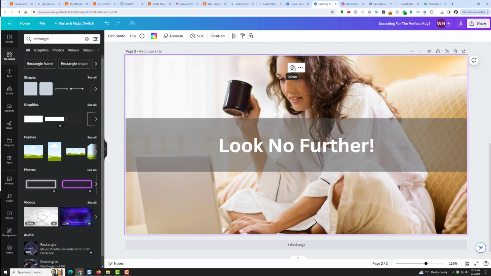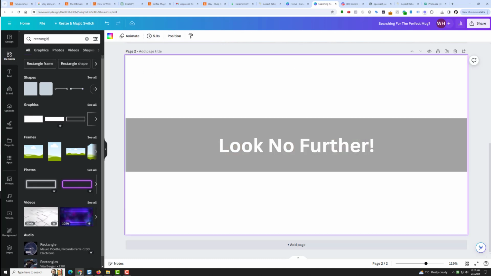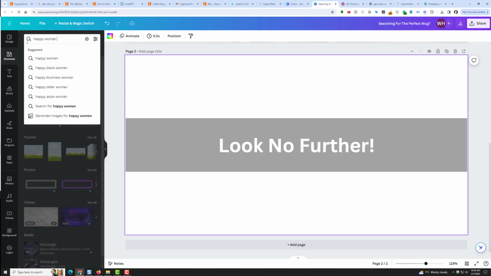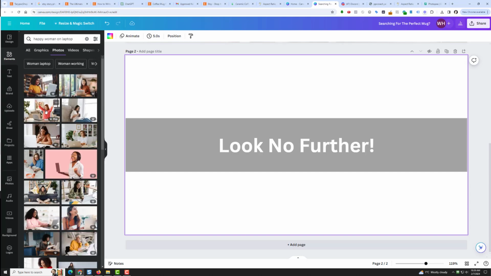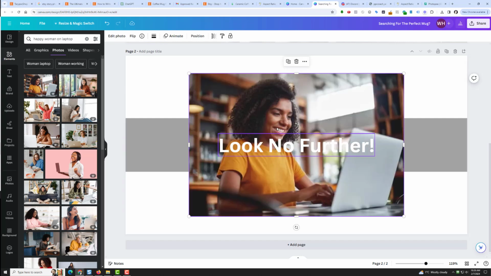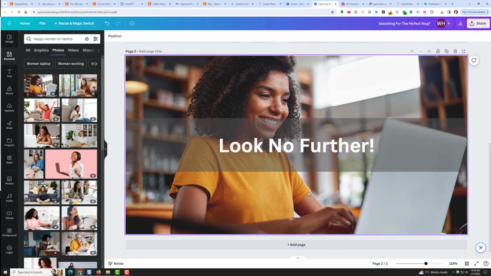And I'm going to delete that background, go to elements. Photos. Set that as a background.